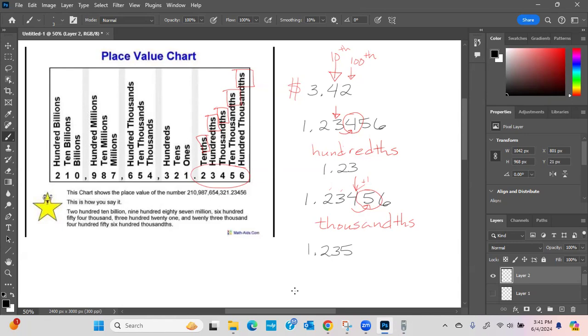If the number to the right is less than 5, we leave the number in the position we're interested in as is. And if we're to the left of the decimal, we change everything between that position and the decimal to zeros. If we're to the right of the decimal, we just drop it. We drop it because adding zeros just says that we can measure to a greater precision. And so it's really a matter of precision that we're talking about at that point. When we're talking rounding in this class, just go ahead and follow that procedure. Just drop those zeros if they're there.